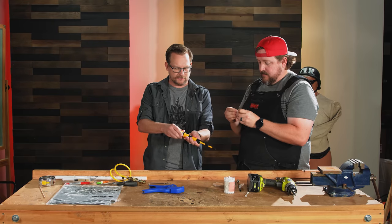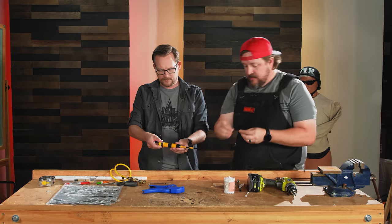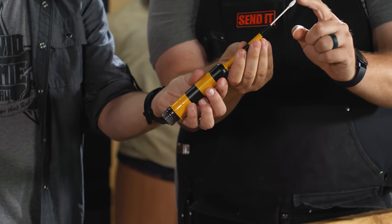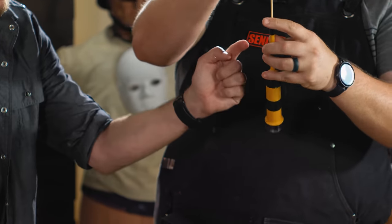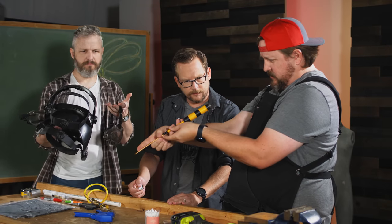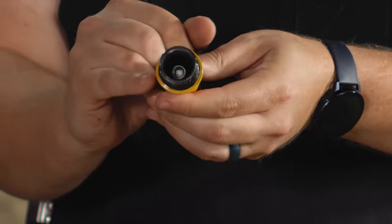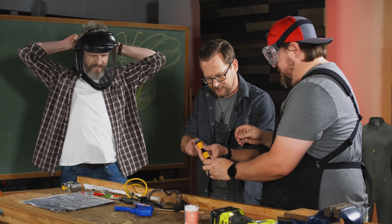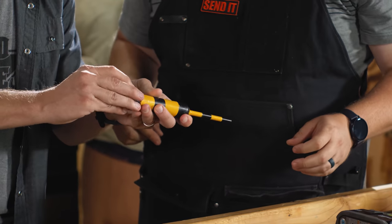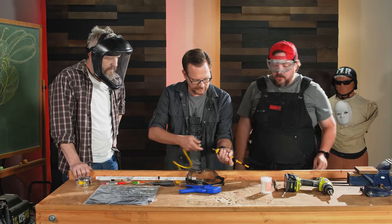You have to load it from the back, right? Or do you tamp it down? You can do both. Like a musket. We'll do the musket tamping. Okay. So we insert that Q-tip in there. Yep, and then you're gonna tamp it down a little bit until I can see it coming out the backside. You want it right at that edge. So you see it right on there. Mash it down there pretty good. Mashed right all the way up there. Got it? Okay. Put that on there pretty nice and tight, not so tight you strip the threads on it. Okay, all right. And go ahead and charge it up.